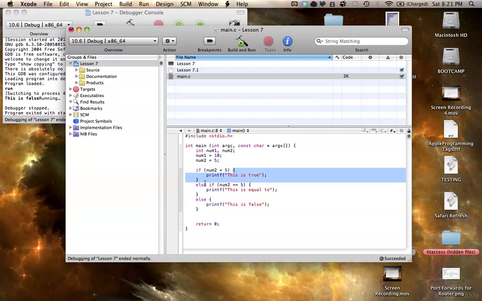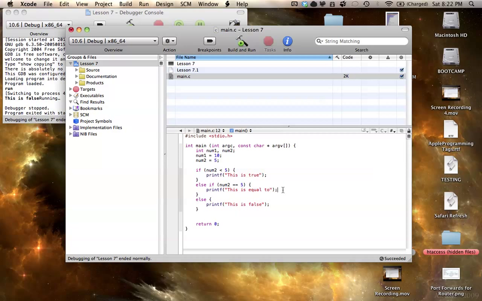So it'll skip this if statement, and then it'll go down to this else if. So then it looks at this, num2 has a value of 5. Is it equal to 5? Yes, it is. So it's going to do this else if statement right here. It'll do whatever is in between the brackets, and then it's going to break out of this whole block of code right here. Since if and else are related to each other, as soon as one of these, either if, else if, or else is true, it's going to skip all the rest. So if this was true, it would skip all this and it'd be done with the program.